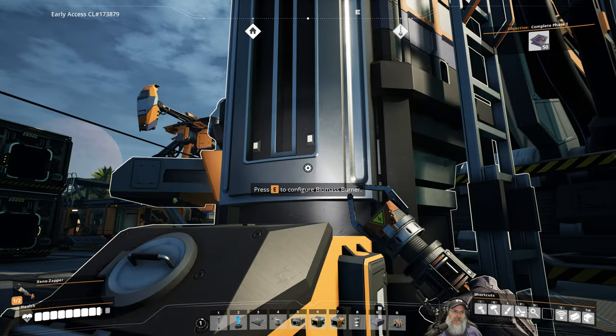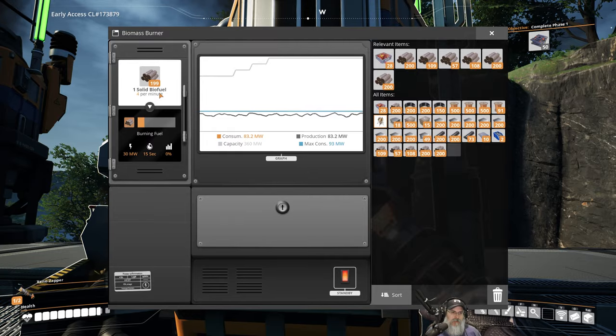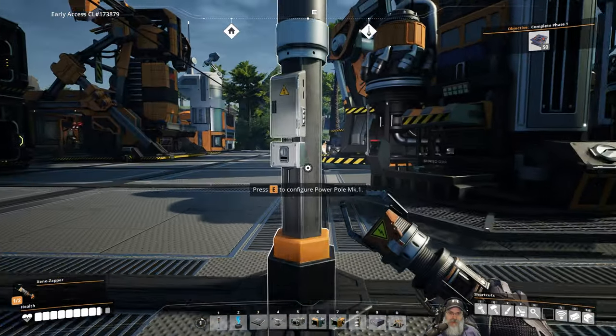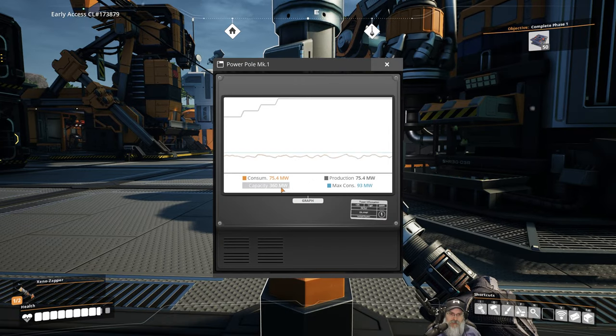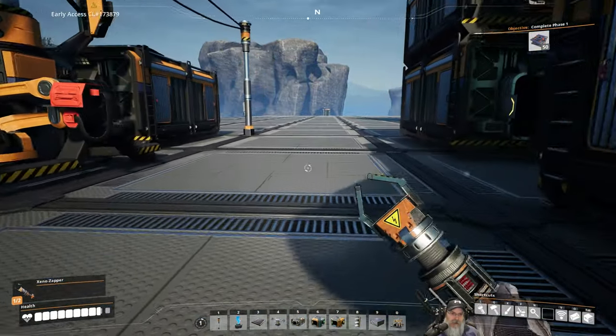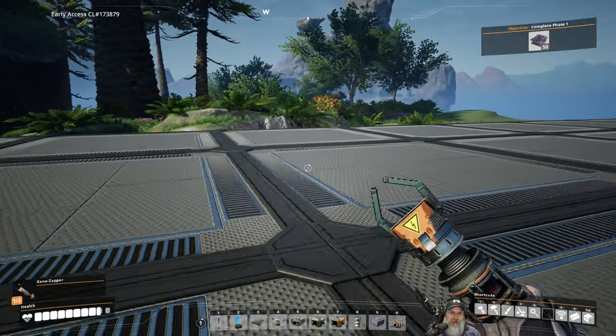And the last one. Okay, so every single bio generator is topped off with a full stack. This one just consumed one log. So if we look at our power grid now, we have a total capacity of 360 megawatts, which will give us plenty of power for quite some time. Okay, we got that out of the way. So concrete is the name of the game.